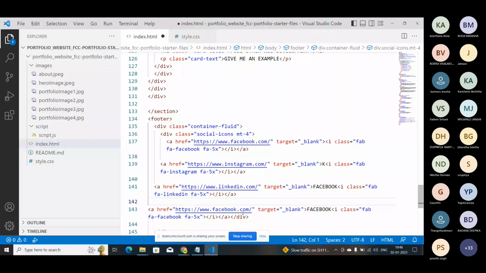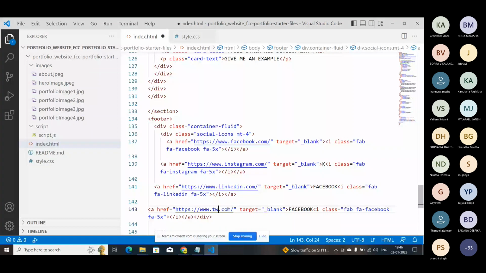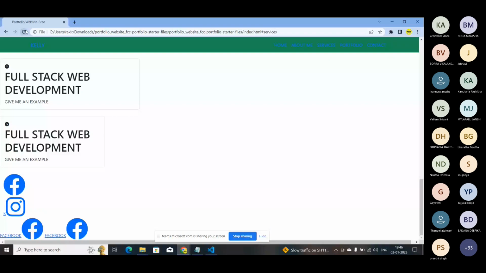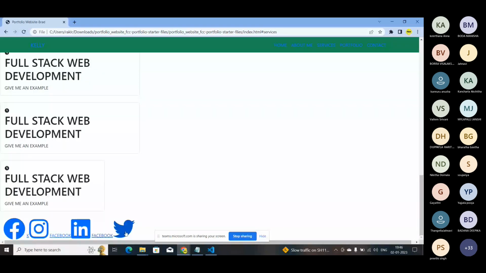If you have Twitter, you can also mention twitter.com. Okay, let's check now. You can see at the bottom you have different icons. Okay, so this is how you will create them.